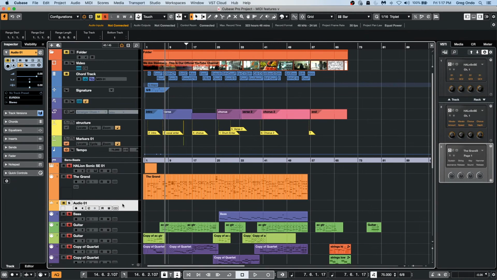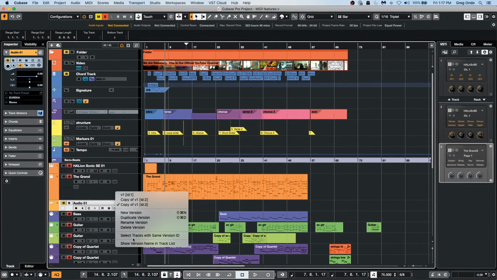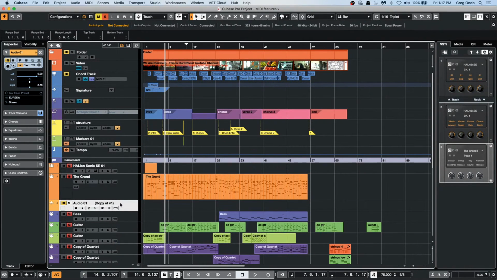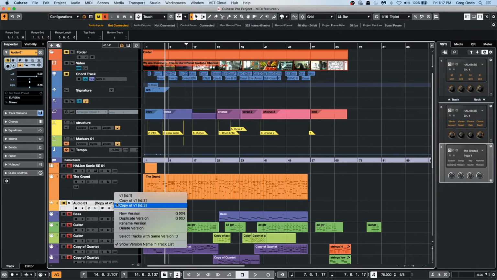Sometimes that could be a little confusing. So we could choose to show the name in the list, or if that's unnecessary, we could just hide the track version name. If you do a lot of work with track versions, that's a great way to work.